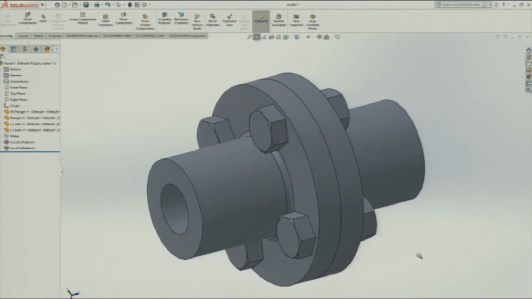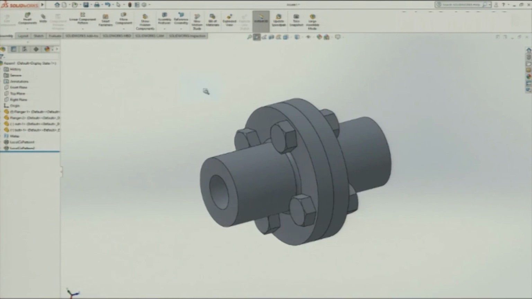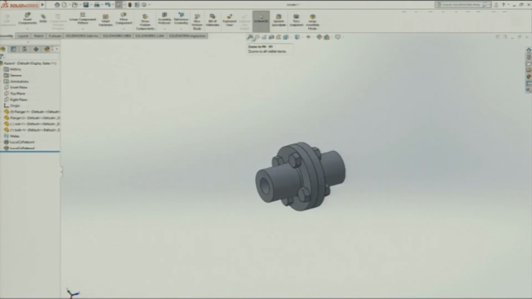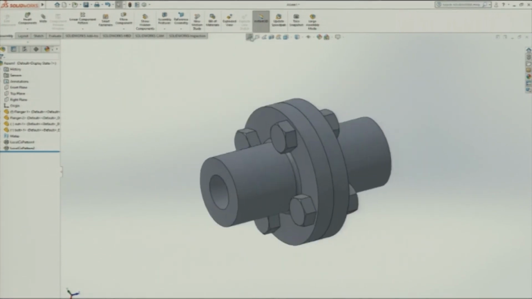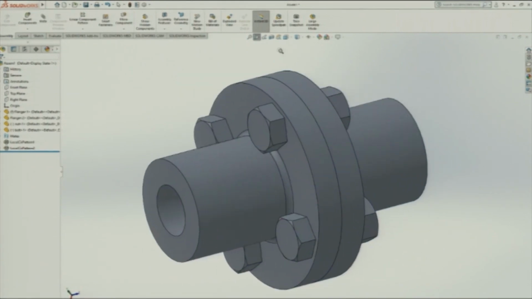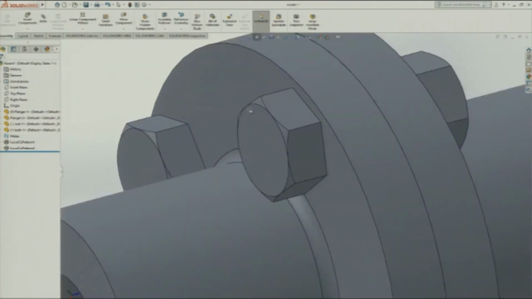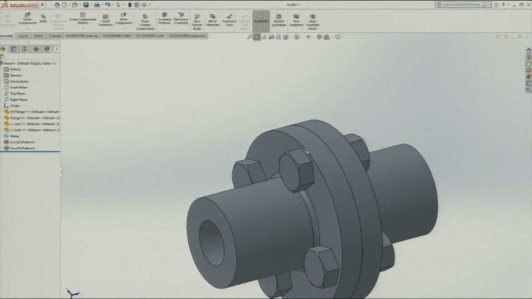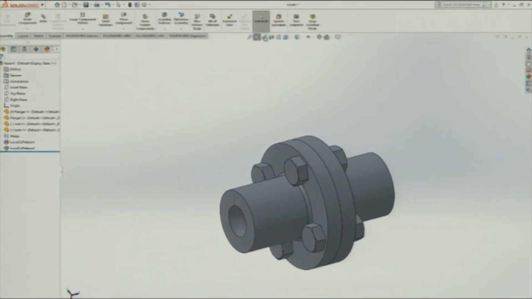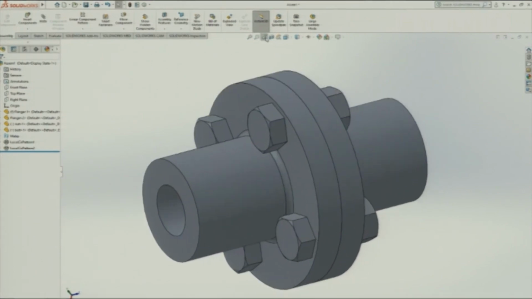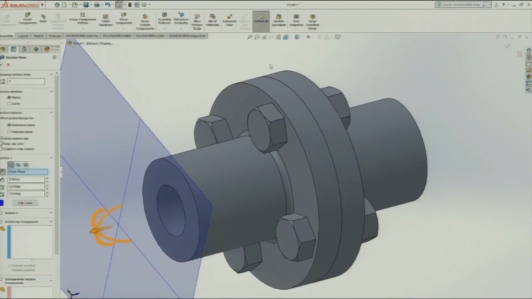So, let us now try to see the different views here. This is zoom to fit. If I click this, it will fit it best to the screen. Zoom to area, I can select the whole area, I can select a small area, I can zoom in. Suppose if I need to select this area, this will zoom to this area. Then next is previous. If I click there, it will just show the previous view. Previous view was the zoom to fit.